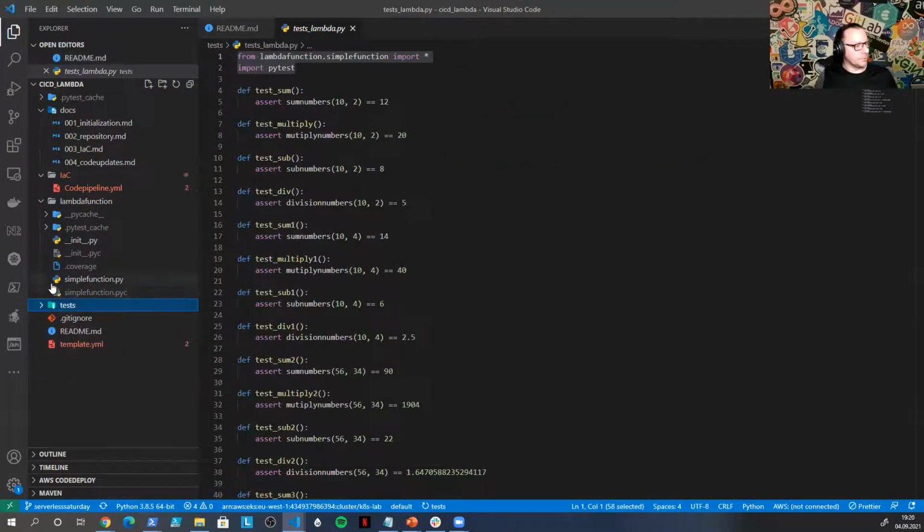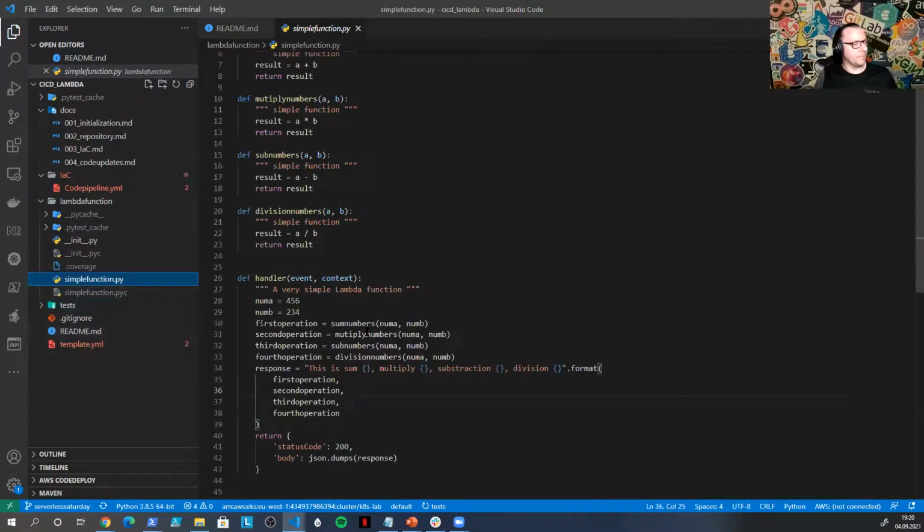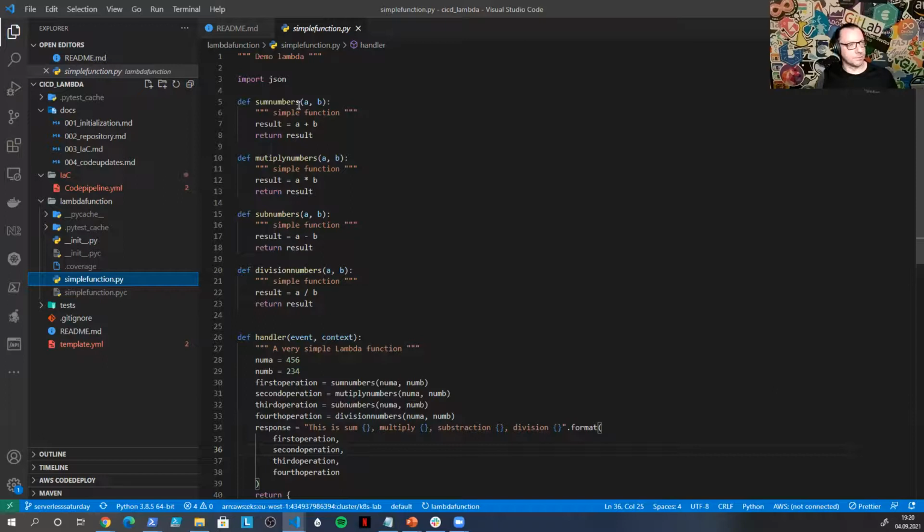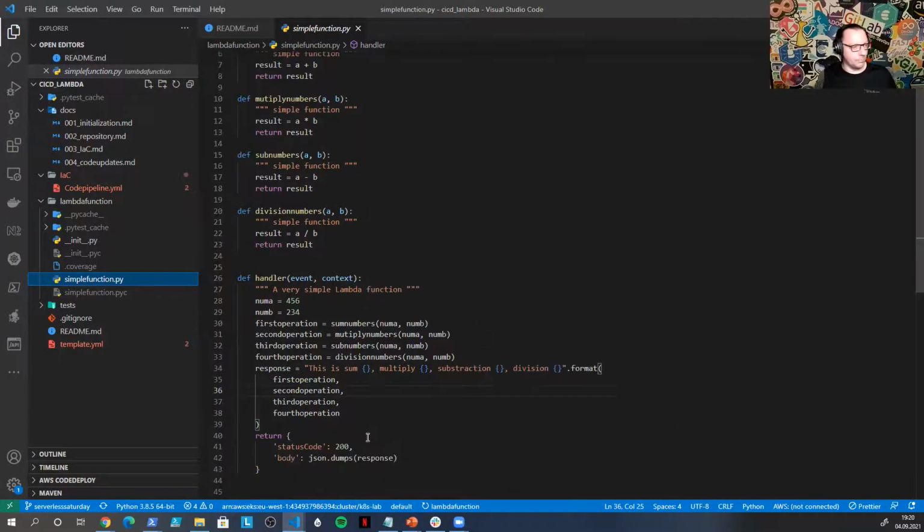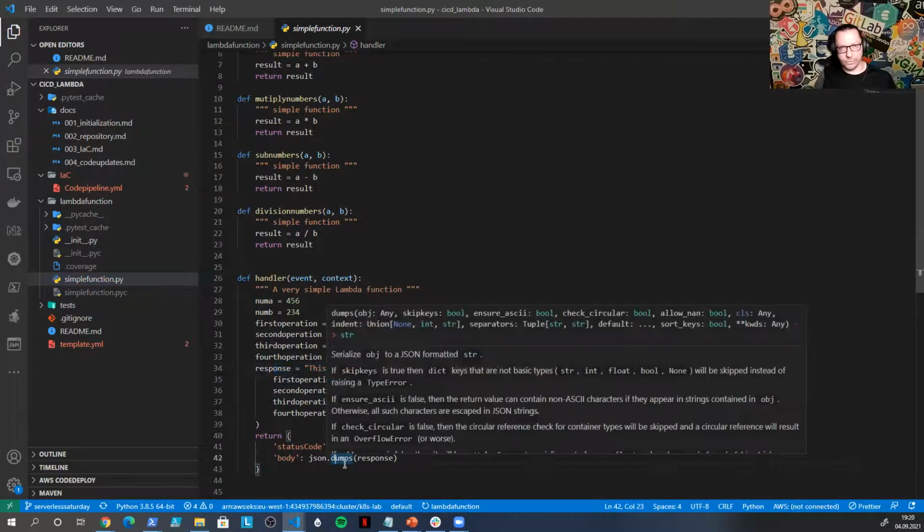This is our handler. This is how we construct a Lambda function, right? This Lambda function will do 4 mathematical operations like sum, division, etc. And here we have 4 functions which are doing the job, really. After that, we send it as a response back to our API, right?